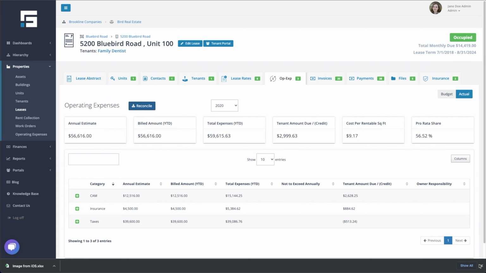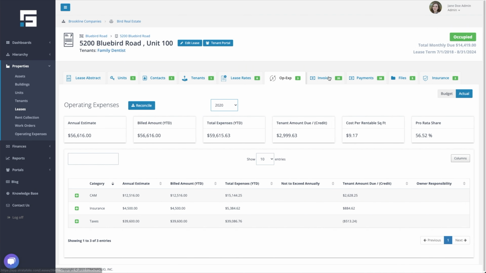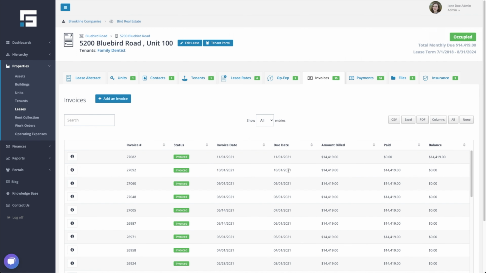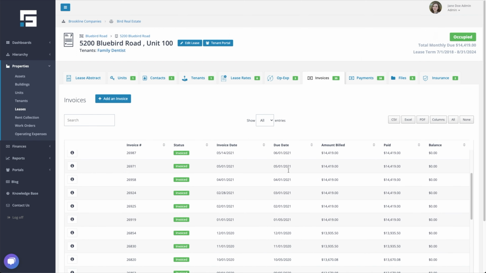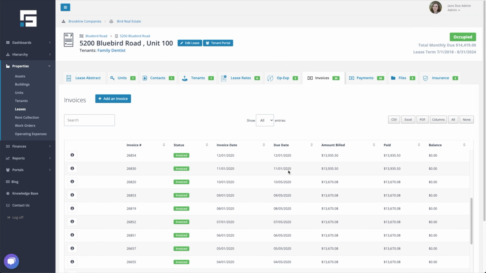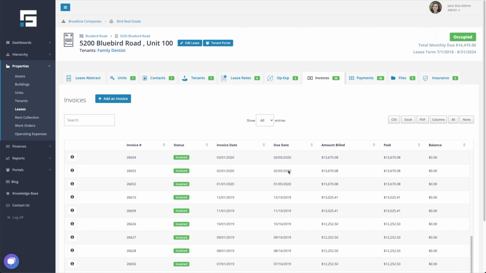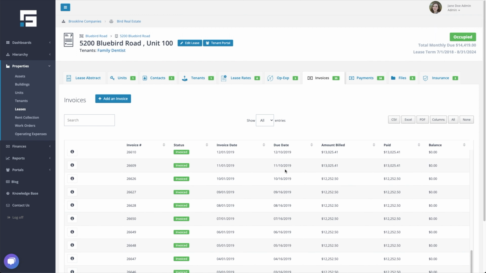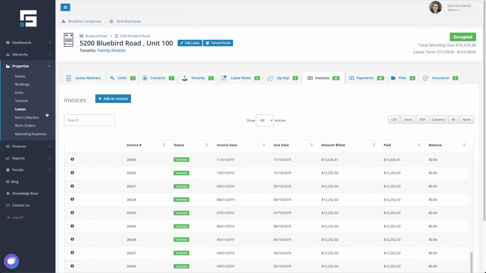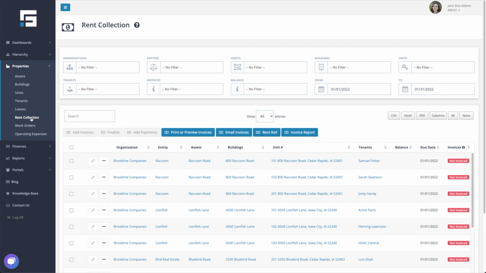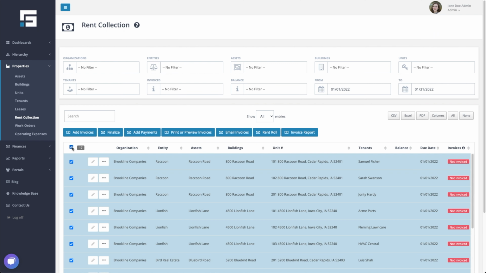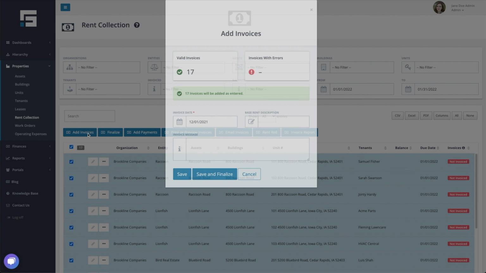Next, let's talk invoicing. You don't have to manually enter any of your past invoices into STRATAFOLIO. Once connected to QuickBooks, you will be able to view all past invoices for as long as you have been tracking them, saving you hundreds of hours on onboarding. And going forward, you will be able to gain huge time savings through our bulk invoicing functionality. We apply the most current lease escalation and operating expense recovery amounts to your invoices when you generate them in STRATAFOLIO.